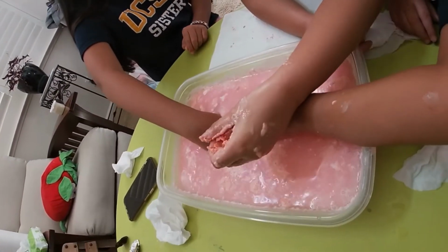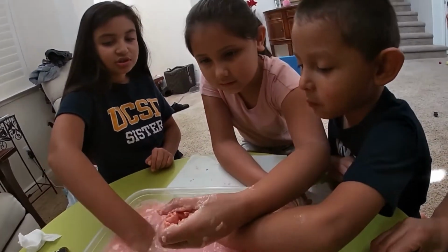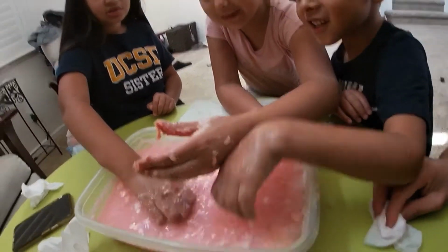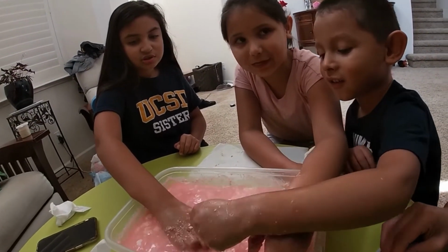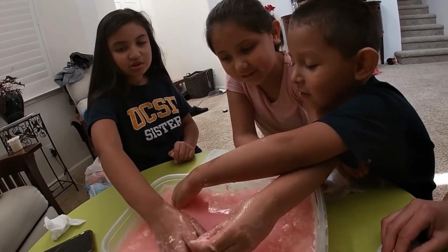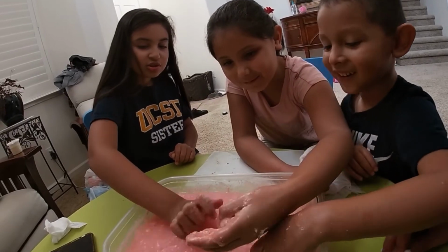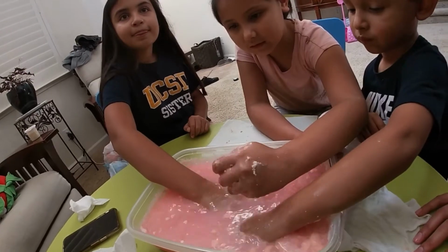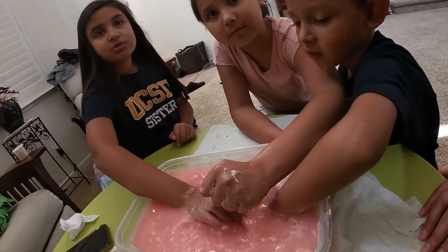This is so cool. My hands are foaming. This feels like a massage. Does it? Hey, stop trying to steal mine. You put mine in the water, now it doesn't fizzle. Well, also, there's a lot of baking soda and bath bombs in the same water.